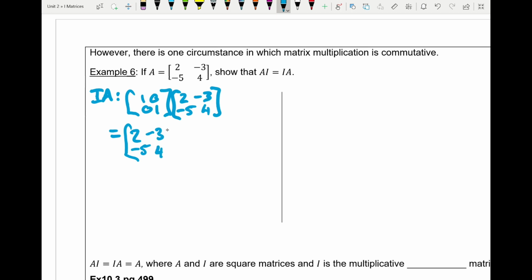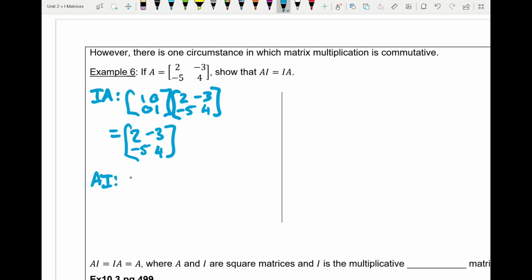So what we have developed here is that if we multiply something by the identity, it keeps its identity. Oh, funny that. Maybe that's where the name comes from. Well, anyways, that's not what the question's asking us. It's wanting us to show that it's commutative. So let's take a look at AI now.